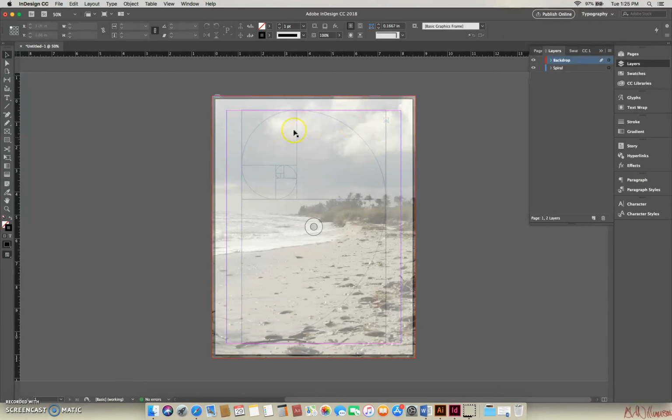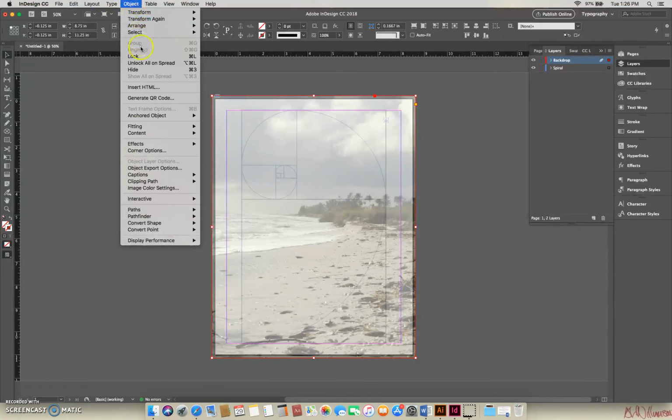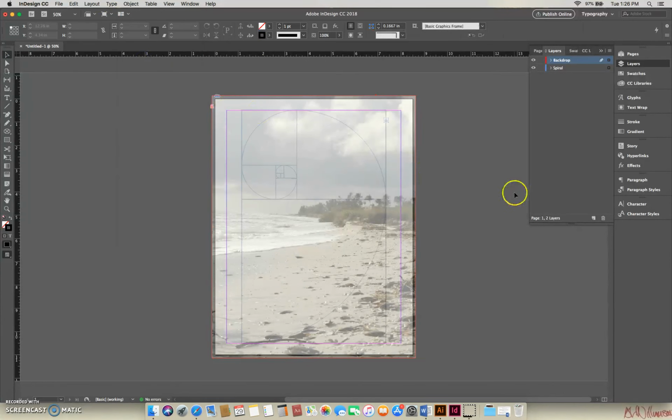Okay, all right, so the next graphic that I want to put in there, I've seen quite a few people doing this. I think it looks pretty cool. I'll go ahead and put in an ellipse frame. Oh, you know what though? I should probably make another layer first and lock this one up. So before I do that, I'll click on this, go ahead and object lock. There. Now I'm not going to mess that up either.